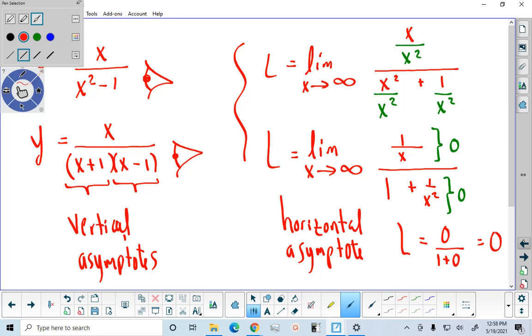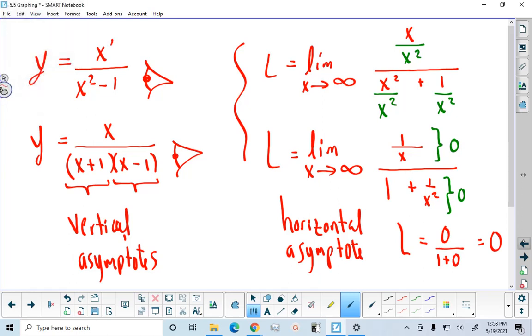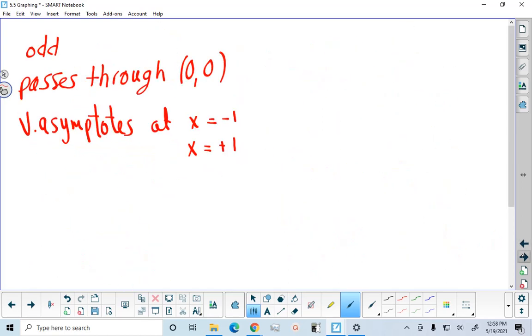And we could have used the Math 30 rule, which says since the degree on the top is smaller than the degree on the bottom, I'm looking over here at the original function, then the horizontal asymptote is at 0. So now we've got more information I can pile onto the list here. Horizontal asymptote at y equals 0. That's a lot of information, really. That's going to be helpful.